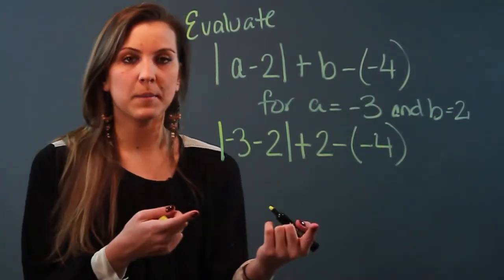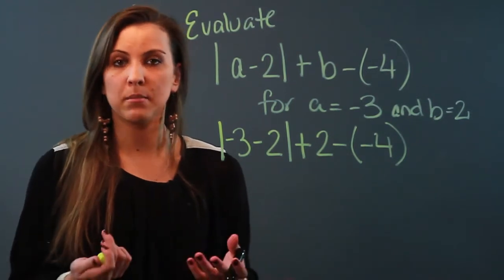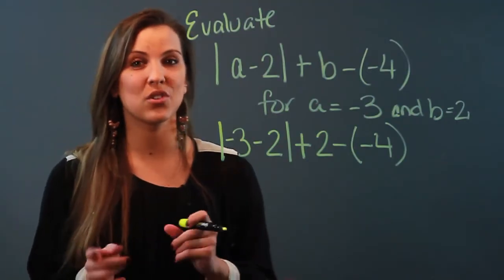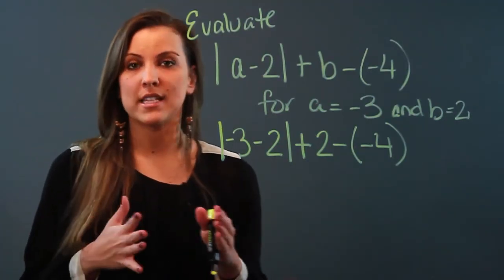Now that you've substituted, your second step is to simplify. When you simplify, you follow the order of operations (Please Excuse My Dear Aunt Sally), but you notice there's nowhere in that order that tells you where absolute value bars go.